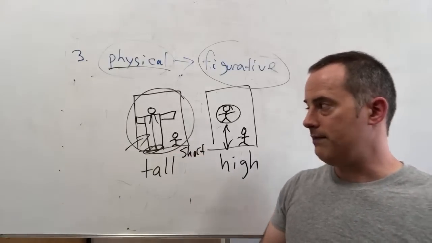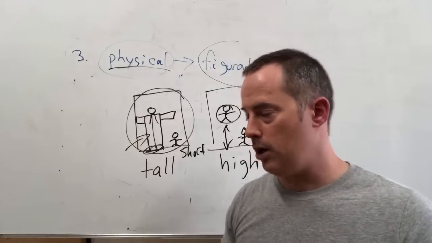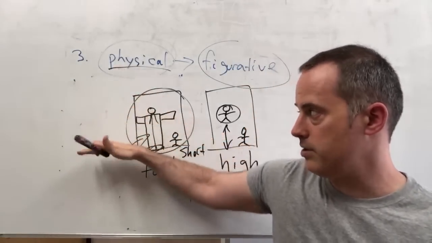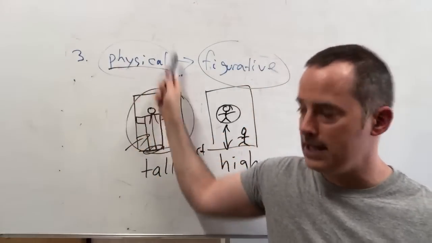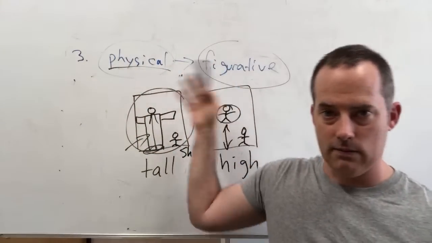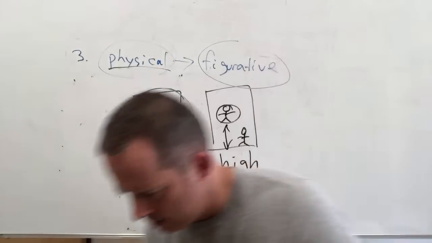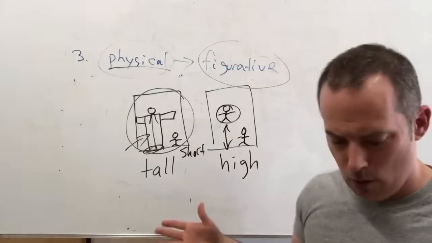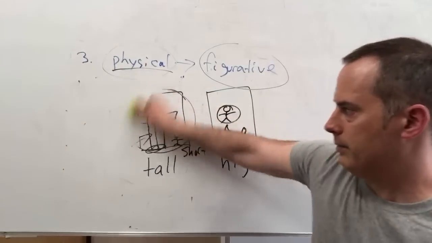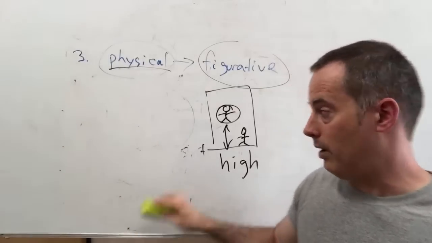All right, so if you remember this, again, we're going from physical to figurative. We really want to help kids understand. We get a foundation of things. So you get fluent in the physical thing, then you can also become fluent in the figurative examples as well. All right, if you have any questions about that, let me know. Let me see if I had any more examples. I'll give a few more just about this, because this is another thing that I notice adult learners also struggle with.